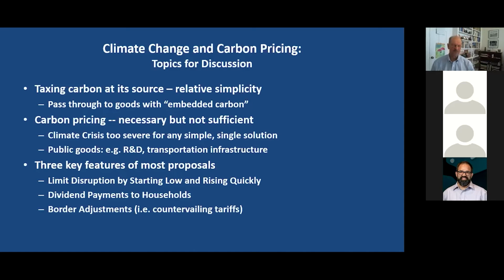The second component of most of the proposals being considered in Congress is some form of dividend payment to households. It might not use all of the revenue the government generates, but some of the revenue to indemnify households, especially lower and middle income households, for the higher costs they're going to bear. And finally, a really controversial issue in the headline news this week, because both the European Union and the Democrats in the US Congress are talking about using taxes on imports, that is tariffs, as a way of protecting our own industries that are having to face higher costs through a carbon tax. And as we get into it, we'll see that there's more than just that one piece of logic supporting some kind of tariff on imported dirty goods.